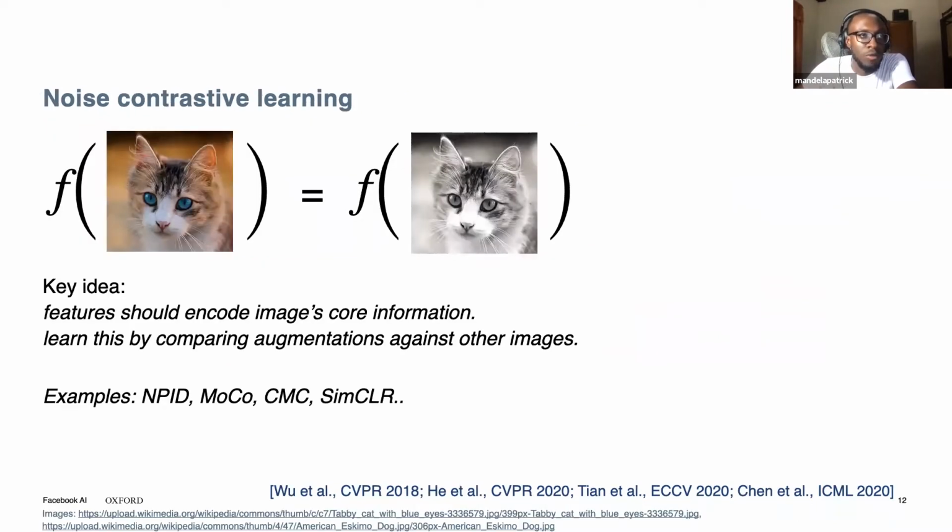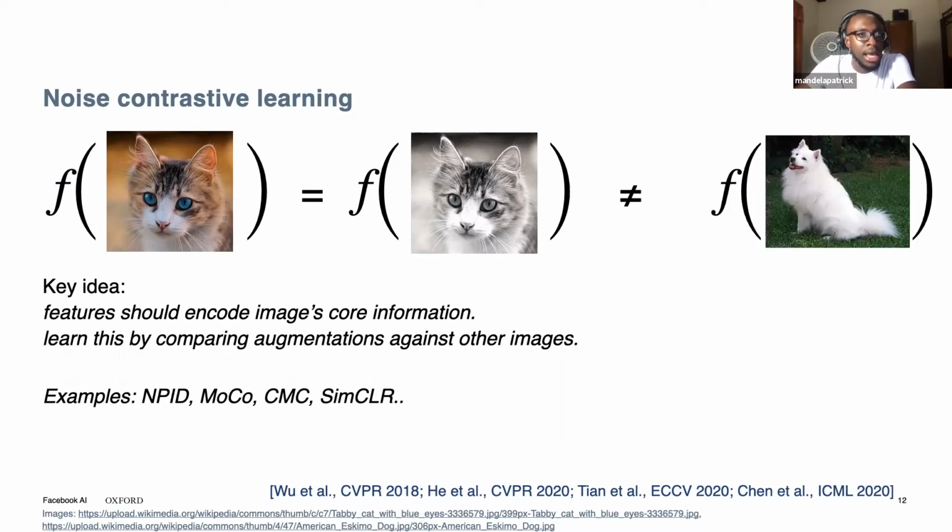And so to develop that as a learning objective, it's grouping pairs of inputs you have some prior to be similar, and pushing apart pairs of inputs which you have some prior that on average are not similar, using this approach called noise contrastive learning. The idea here is that you want your representation F to be approximately similar for an image and, for example, an augmented version of that image. In this case it's grayscale, but you want the representation to be different for some different semantic class, for example, a dog in this case.